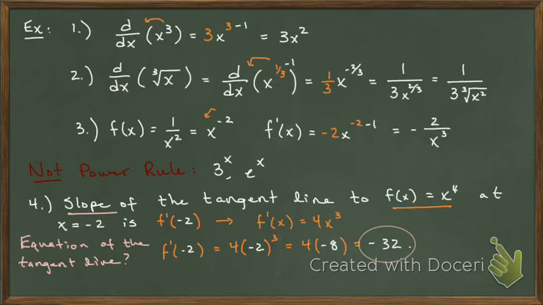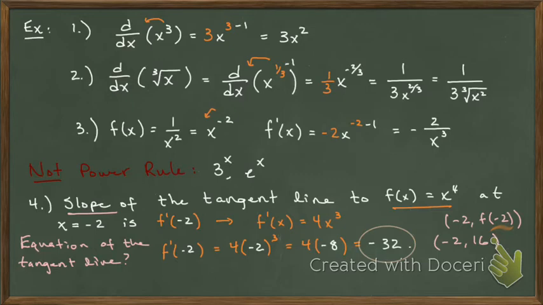Well, all I need then is just another point on my graph. I need negative 2, f of negative 2. I need that point in particular. So I then plug in negative 2 to my original function to find the y value. This f of negative 2 is on my function. So I plug that in. I get negative 2 to the 4th power. That should be a 16.